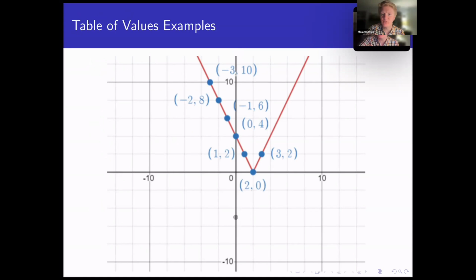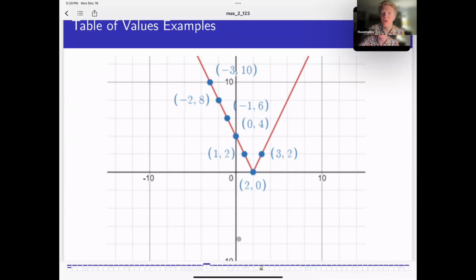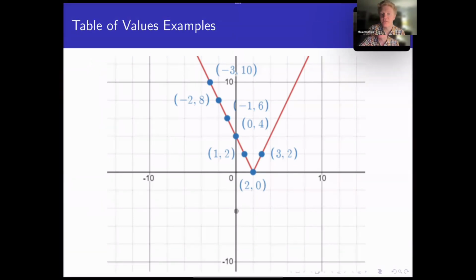y-axis. But let me ask you something. Ignoring the graph right here, what do all of the points that would be y-intercepts have in common? This is a y-intercept, this is a y-intercept, this is a y-intercept, this is, right? What do all of these points have in common? Well, I'll tell you since we're not talking directly, but all of them have the same x value. They all have the same x value of 0. So if you want to find the y-intercept, if you want to find where it crosses this line, set x equal to 0.